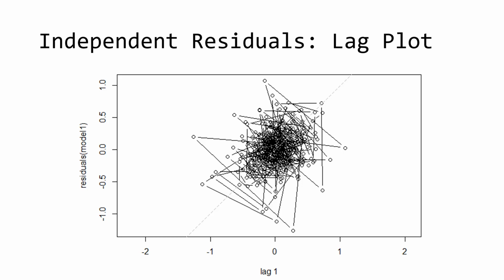We can also use the lag plot from exploratory data analysis to evaluate independence. Recall that you can create a lag plot by taking a sequence of values and plotting it against the shifted values. In other words, plot x1 versus x2, x2 versus x3, x3 versus x4, and so on. If the points cluster along the diagonal or look linear, then there's probably some dependency. If there's more of a scattershot cloud like this, then there's not strong evidence for dependence.